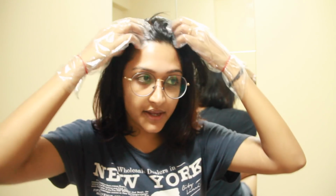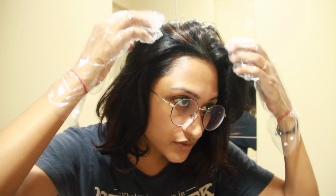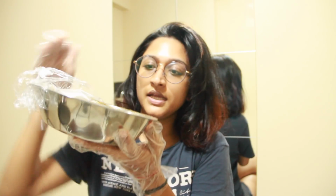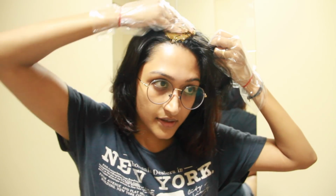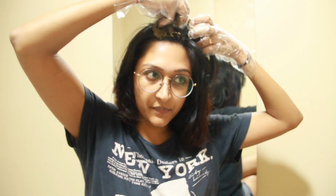The area where my hair has a lot of white hair is right over here. As you can see, I start from that area. So over here, right? What I'm going to do is take this thing and pick up a little bit of my henna. Okay. So I'm going to start with this area. Okay, guys. Just like that. Okay. Then I'm going to bring up the whole bunch.